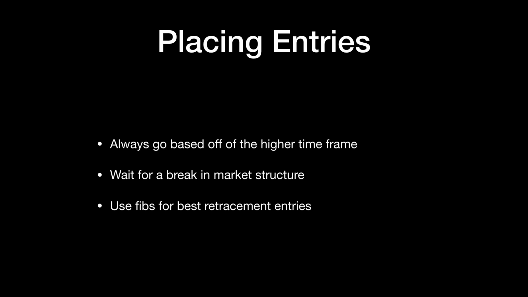So anytime the market made that higher high and broke market structure after hitting that key level of support, we can pull our fibs on that swing, and we're going to expect the market to retrace into one of our fib levels to get confluence, which just means multiple things lining up.